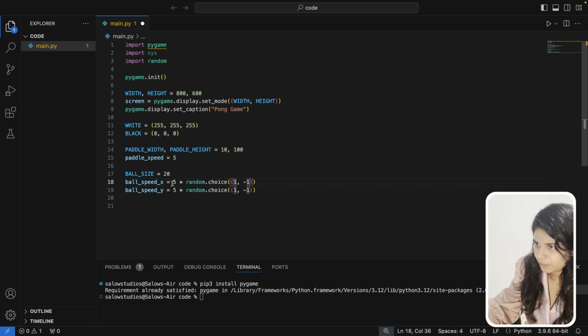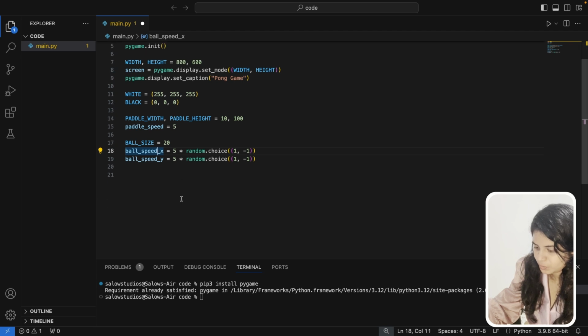That's what we are doing for the horizontal speed as well as the vertical speed. The vertical speed is also set using ball speed y equal to 5 times the random choice between 1 and -1.